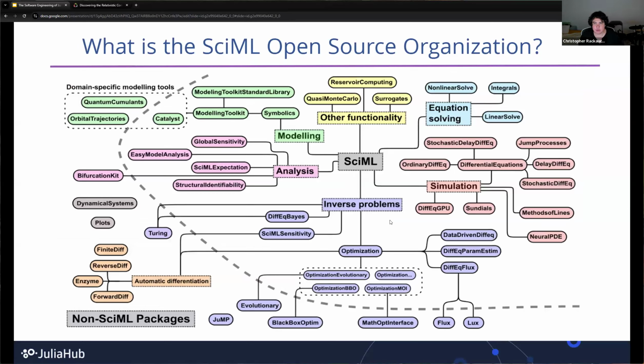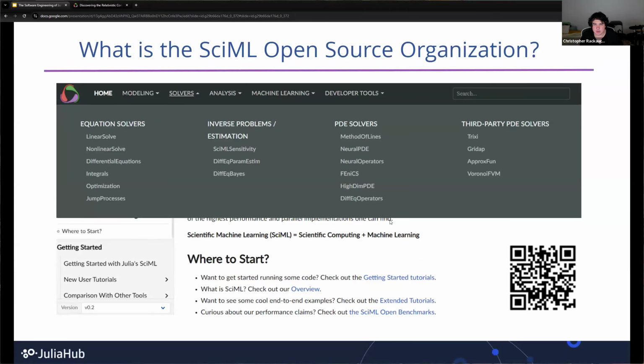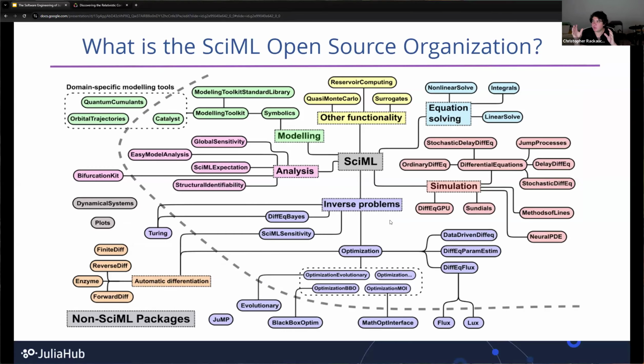So the way that we do that is that we build with a lot of modularity, where we say, okay, we have all these different pieces, but instead of trying to solve every problem inside of one monolith of a repository, right, we have many different smaller pieces that we chop things into, right? So when we say we have SciML, right, we say, okay, SciML has a simulation portion which has differential equations.jl. Well, there's also diffeq GPU, which is a sub-library that just takes differential equation solvers and pieces them together with the GPUs, which can take any of the differential equation solvers. And each of the differential equation solvers are sub-libraries for things for SDEs versus delay differential equations for ODEs.